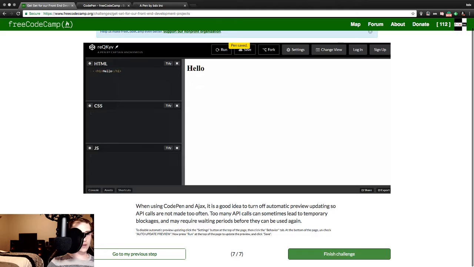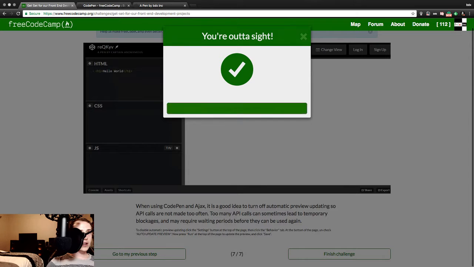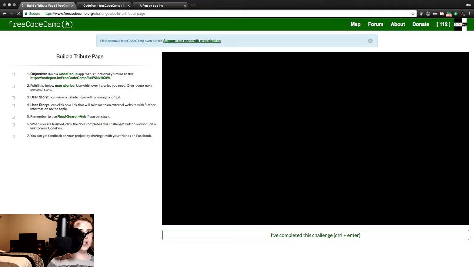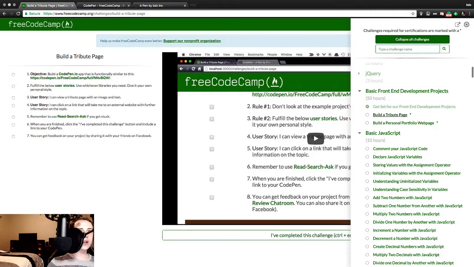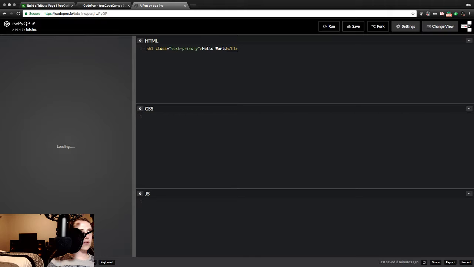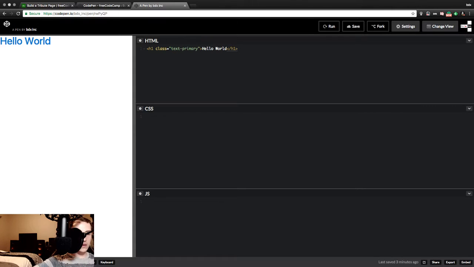So we save that, and now we can finish the challenge, which has been grayed out for the last 2 days, but now we have the activity to show for it. Submit and go to my next challenge. Way cool. Let's go ahead and save this as... what did they call it in the map section? Get set for a front end. We'll call it getting set. Getting started. Oh god, I didn't hit save. There we go. Getting started. Woohoo! Ta-da! We'll even do an exclamation point.